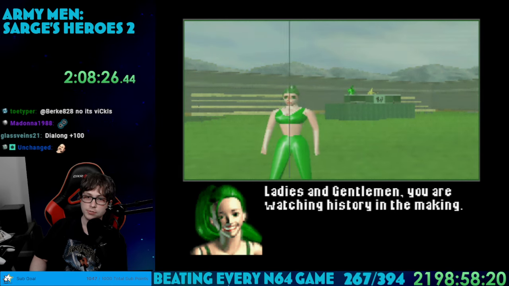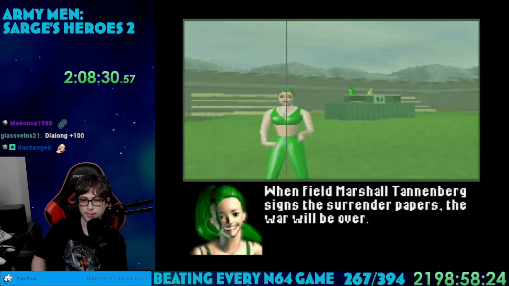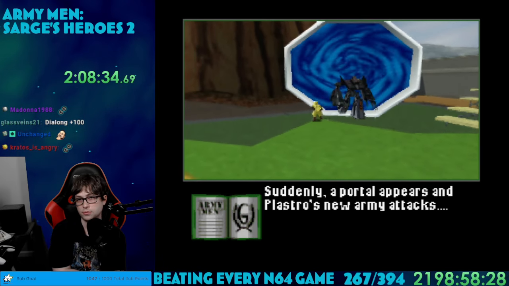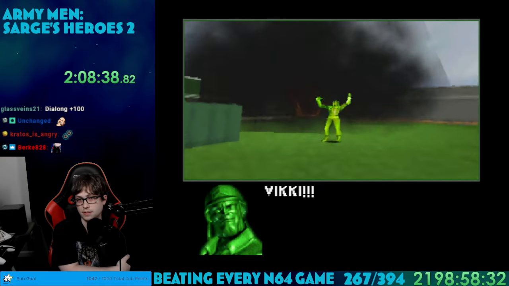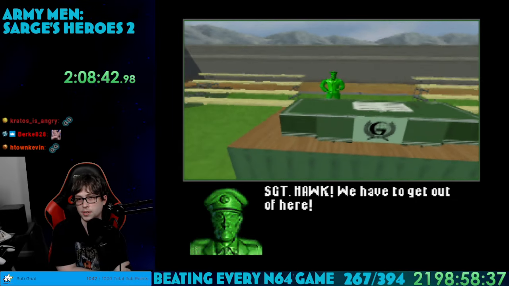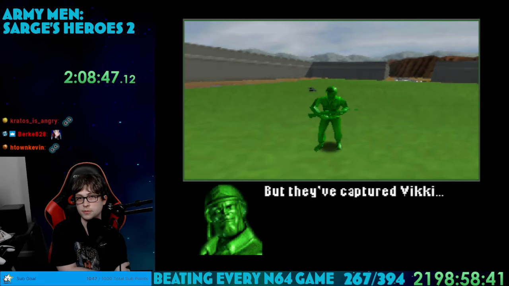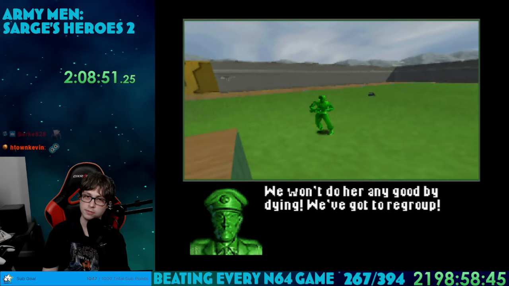Ladies and gentlemen, you are watching history in the making. When Field Marshal Tannenberg signs the surrender papers, the war will be over. Suddenly, a portal appears and Plastro's new army attacks. I'm back! Hawk! Vicky! Sergeant Hawk, we have to get out of here. But they've captured Vicky! We won't do her any good by dying, we gotta regroup!